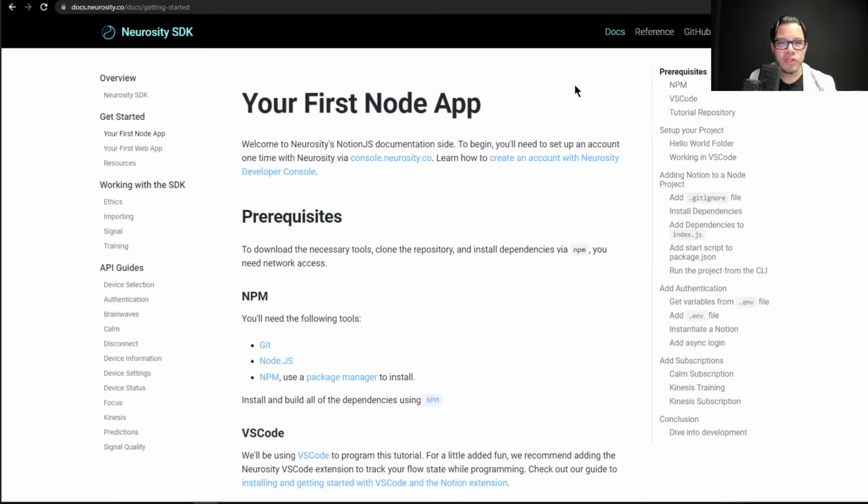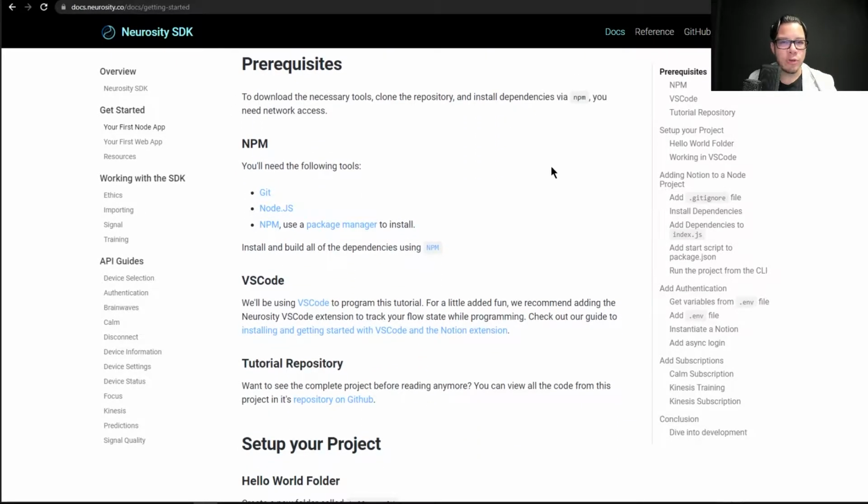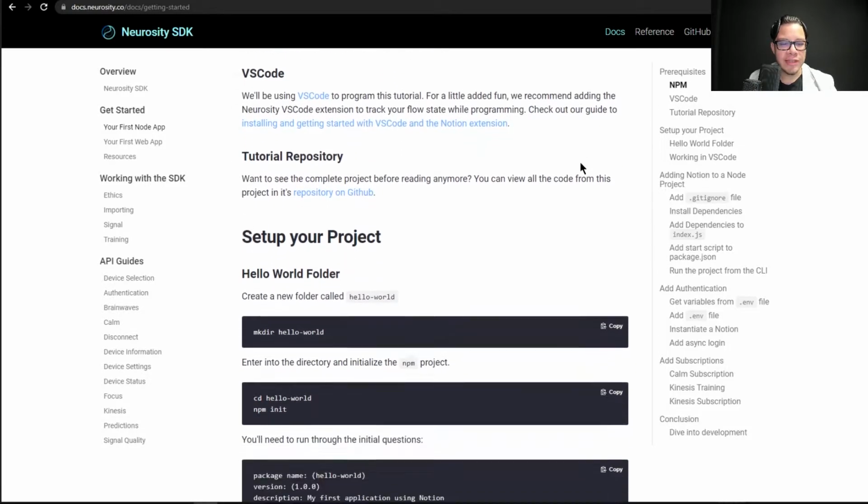Since I can just copy paste the CSS and JavaScript that we had in the first web app, I had to start from the beginning with the first Node app. I had to download Node.js to be able to package some modules just like they require.